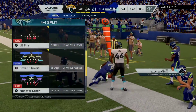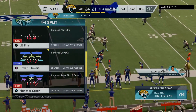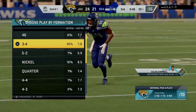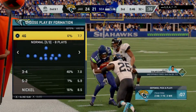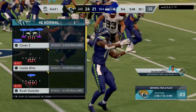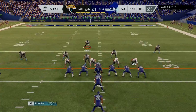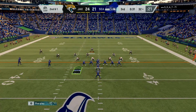A very good gain on 1st down, 9 yards on the dump-off. And, boy, they had high praise for this rookie receiver when we asked the coaches about him, didn't they? They certainly did, and obviously they liked his measurables, otherwise they wouldn't have brought him onto the team. Height, weight, speed, all of that. But how about what they really said? Competitiveness. That's what they really liked about him. The way he goes after the football, competes for it, and decides when it's in the air, it's his and only his.